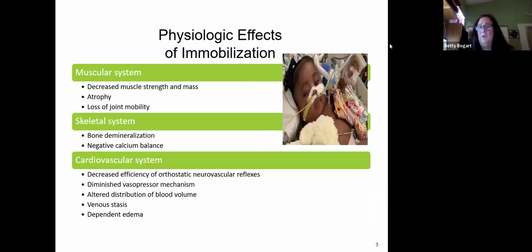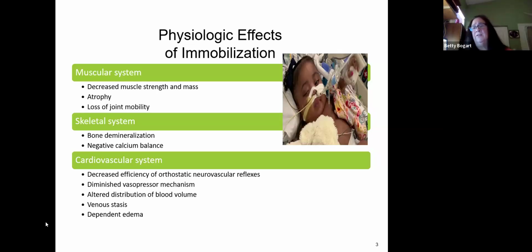So we know that if we're not moving, your muscles are going to get weak. They're going to atrophy, foot drops, all of those things. Same thing happens with children as adults. We know that they need the nutrition to keep their calcium up for bone growth because children are still growing. And that's the difference between adults and children. If they're not getting the nutrition, they're going to have that osteodystrophy that we've talked about, or crooked bones and bones not shaped the way they should be.